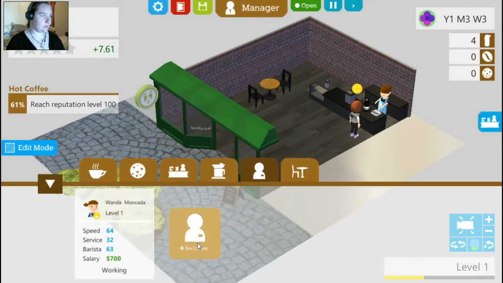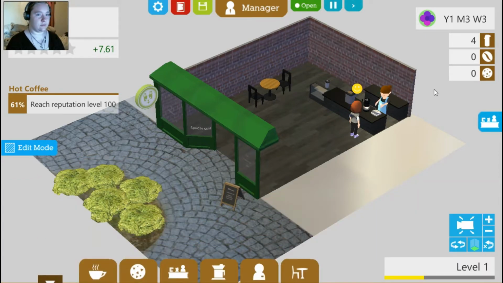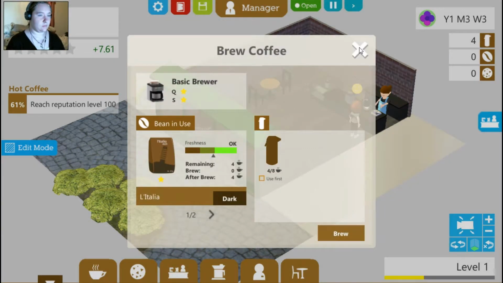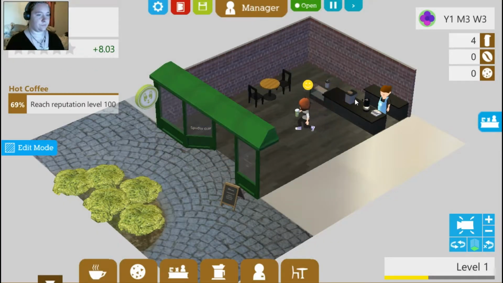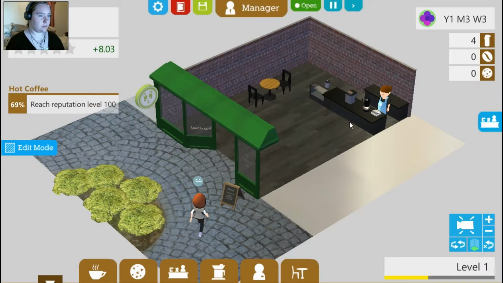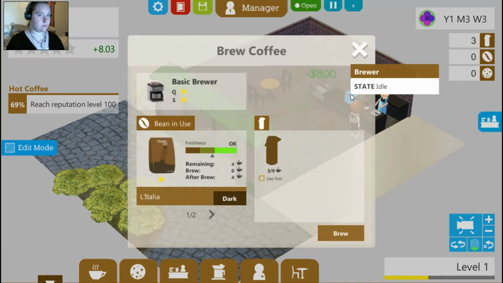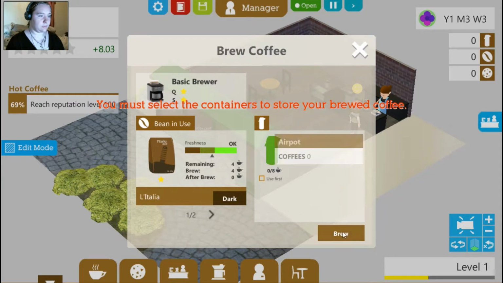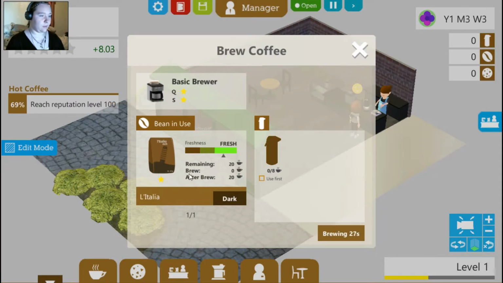Can I get a new employee? I could, but they're expensive. However, the freshness in my coffee is not doing too well. So, after this lady buys her coffee, yeah. Yes, and brew. Thank you. Okay, and then we have the good coffee left.